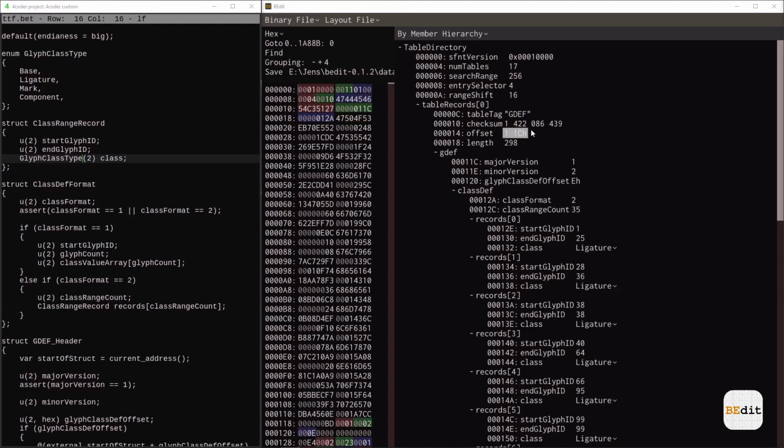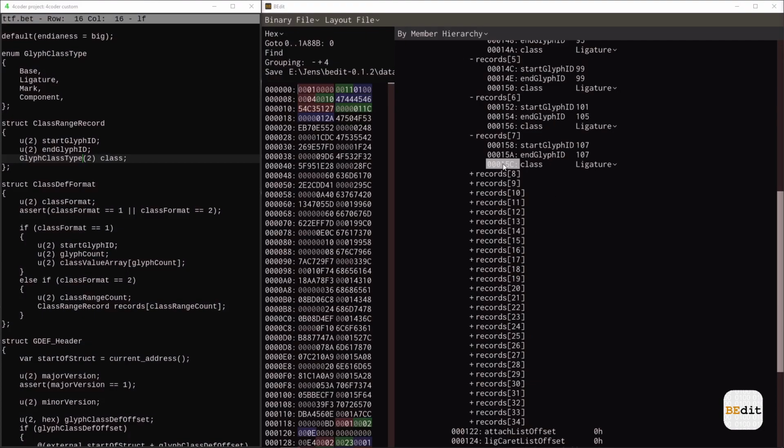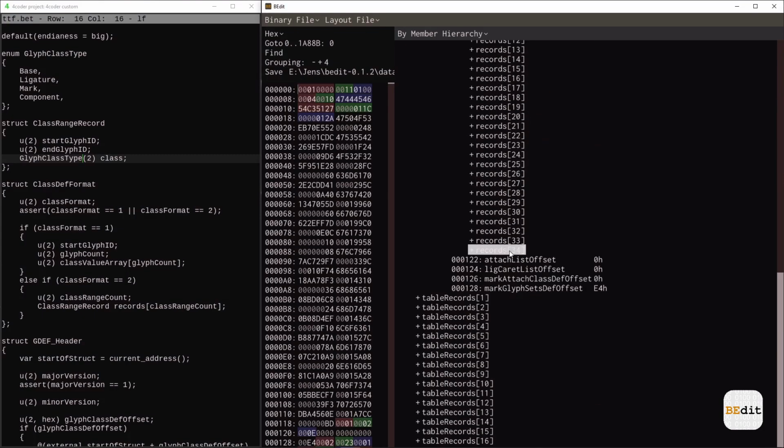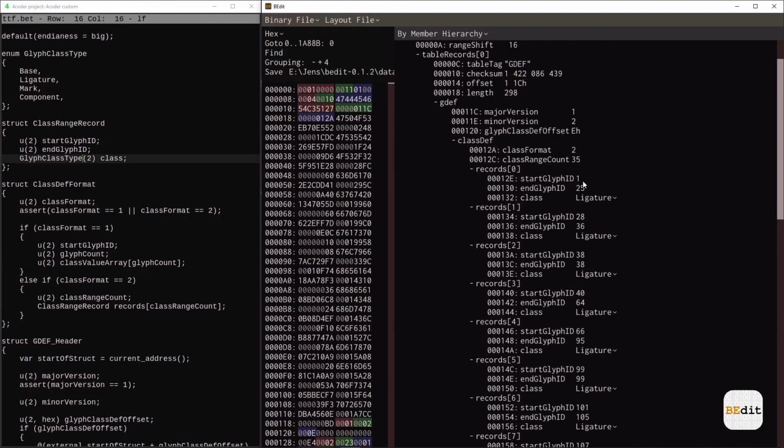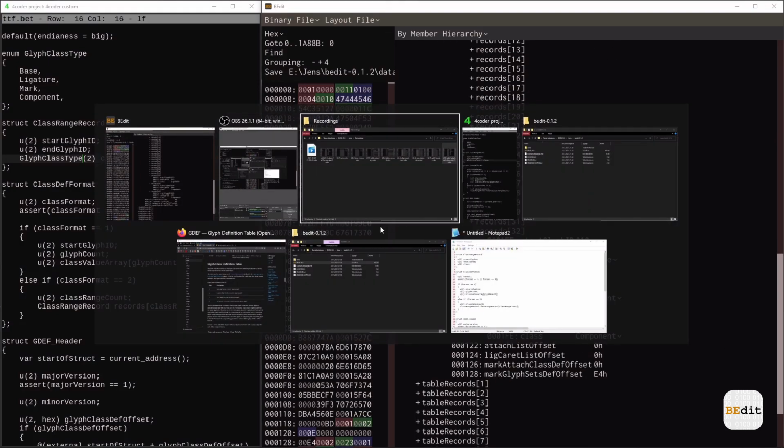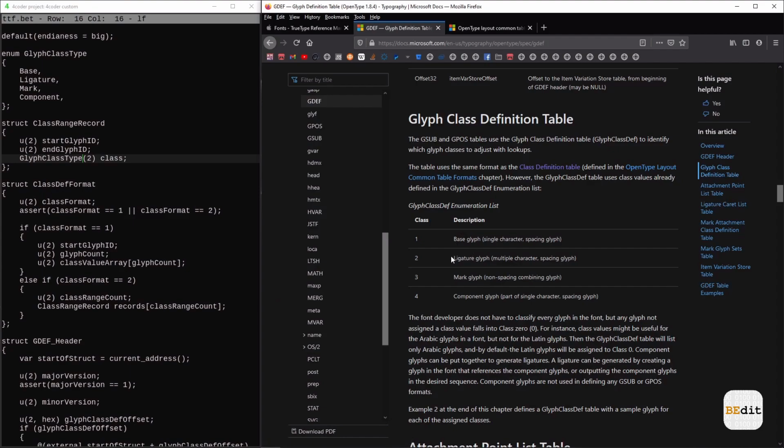So let's see. Ligature. So what was what here? Let's refresh our memory. A ligature glyph is okay, yeah. So ligature should not be appearing that often, and we can see that the enum starts with 1, but BEdit enum starts with 0.